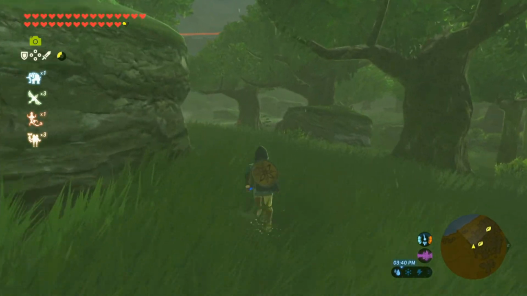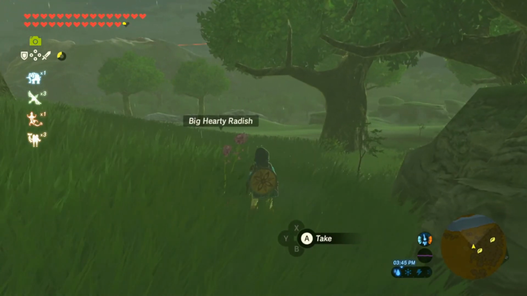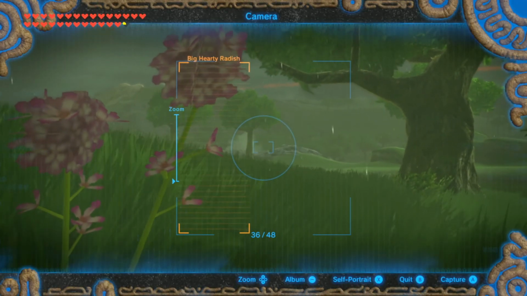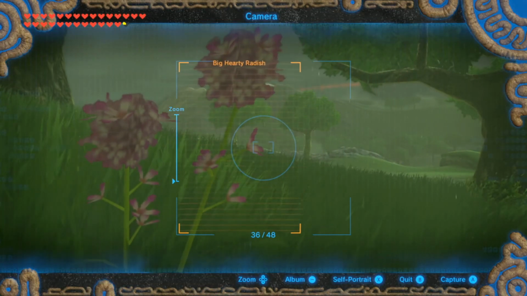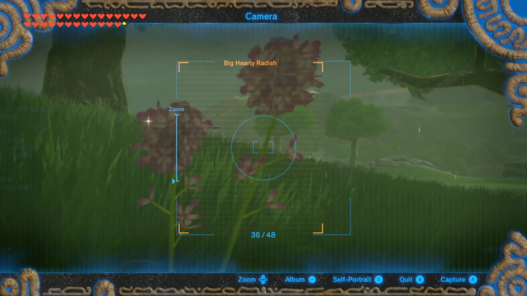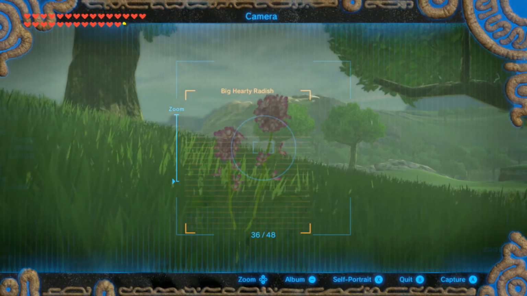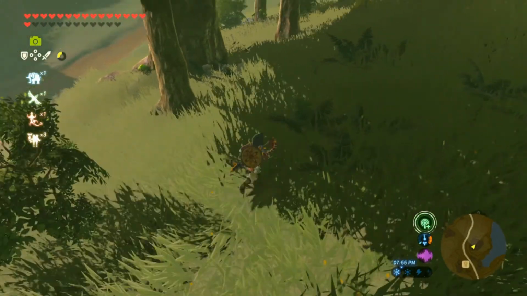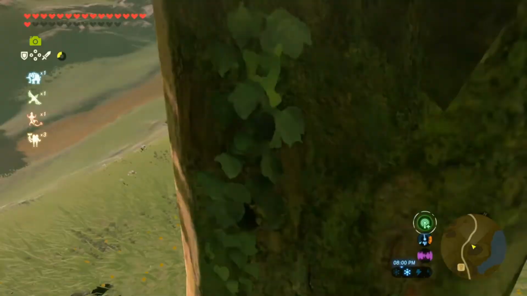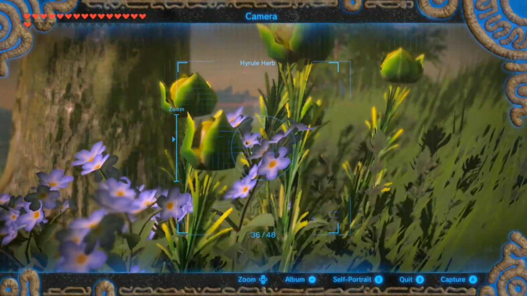So today we are going to take a closer look at some of the plant materials that you as a player interact with in the video game Breath of the Wild. Even though this is a fantasy world, a lot of the plants that we see do belong or could belong to plant families that exist in real life, and in some cases, and especially in these cases, are really horticulturally important plant families.